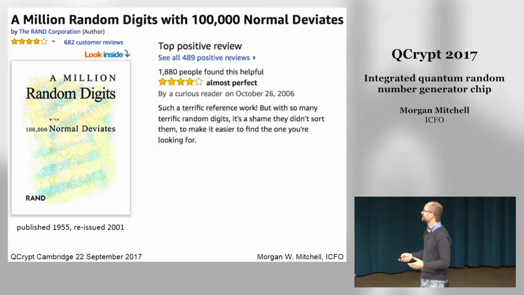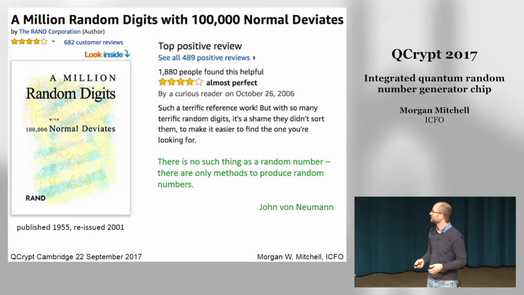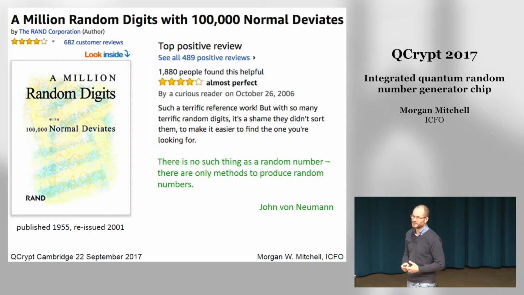Okay, so that's to remind us of something that I think we all know, said by John von Neumann. There's no such thing as a random number. It's not the digit itself. It's the process that produces them that is random. And the talk, in some sense, is about how to look more at the process in evaluating your random number generator and less at the product.